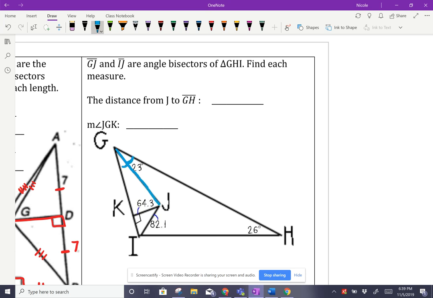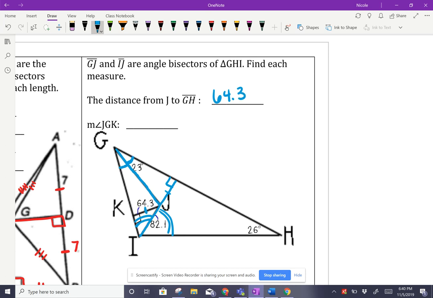So we know these two are congruent to each other. And IJ, so down here, angle bisector. So these two are congruent to each other. Give them 2 marks. Don't want to cover up that 82.1 though, so do those marks out here. And then I have a length right here, which is 64.3. So the distance from J to GH, so if I drew a line from J over to GH, I'm going to be doing that at a right angle since it's going to be perpendicular, and it's congruent to JK. So it is also going to be 64.3.